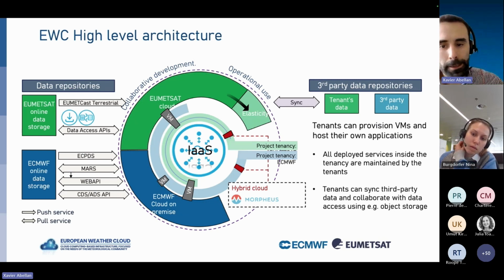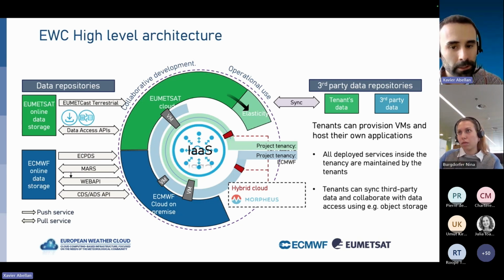Or if you are more interested in satellite data, you could also be running on the EUMETSAT side of the cloud and access the EUMETCast terrestrial and other data services there. You will manage this virtual infrastructure through something called Morpheus, which is a cloud orchestrator that will allow you to manage and provision all those virtual resources in your tenancies.